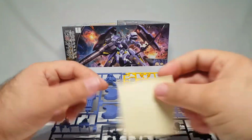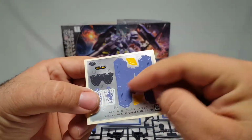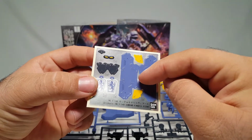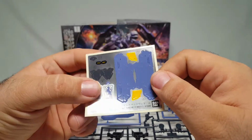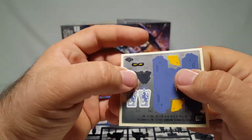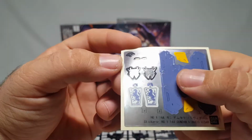We have a very large sticker sheet here, at least for this. We've got an interesting purpley color. I'm not entirely certain where these go, just by looking at it. I can't tell, totally honest, can't tell right off the bat. These look like they're going on the front skirts right there, but I can totally paint that yellow in. We've got some gray that I can totally paint, more gray there. Gold eyes, I can do that.